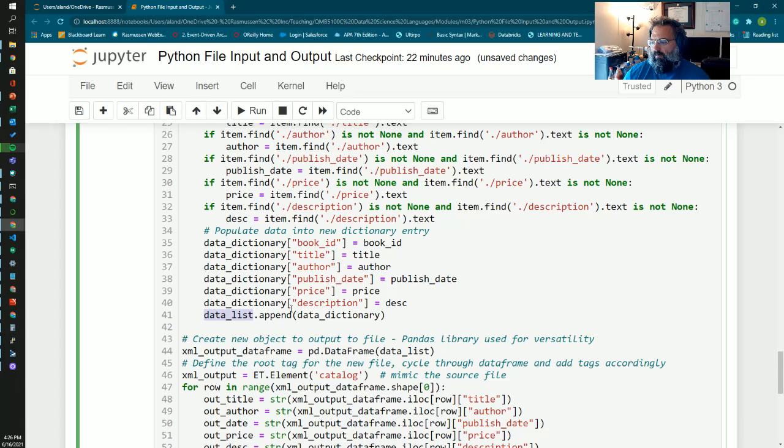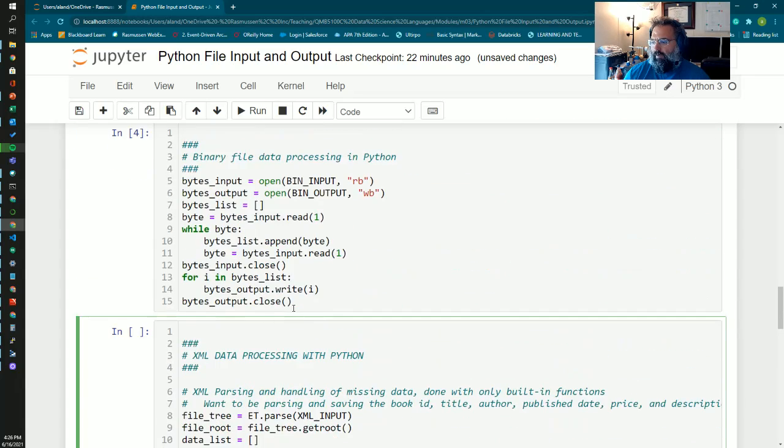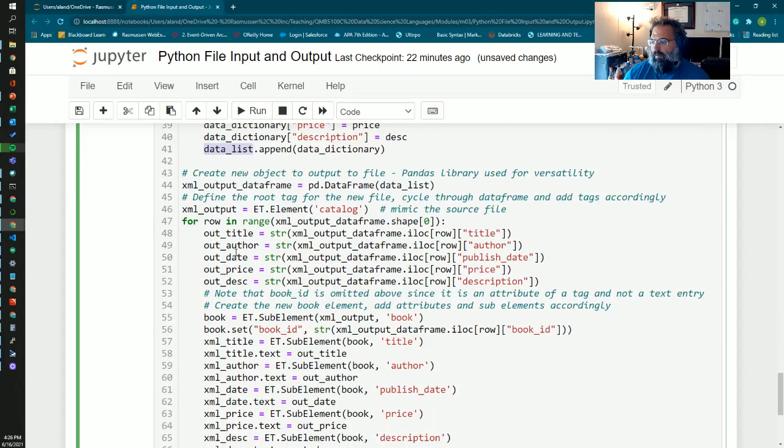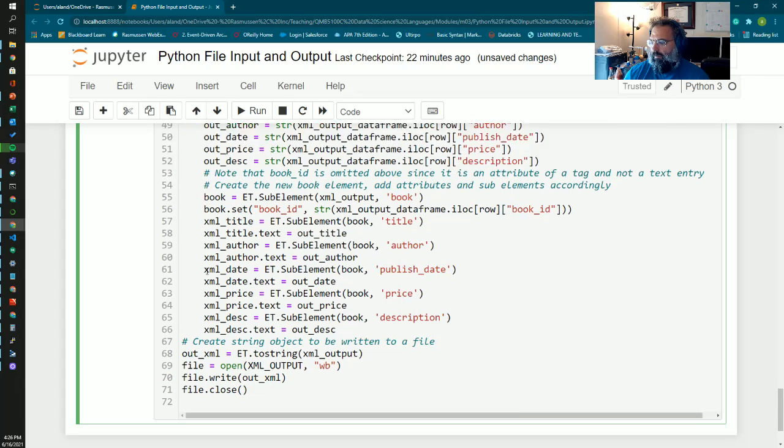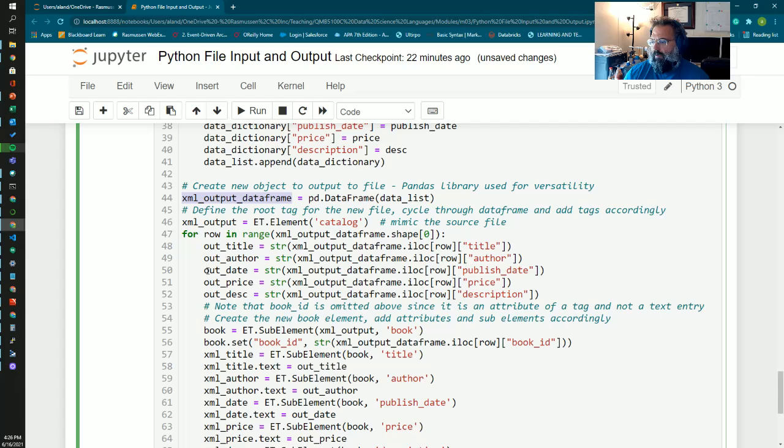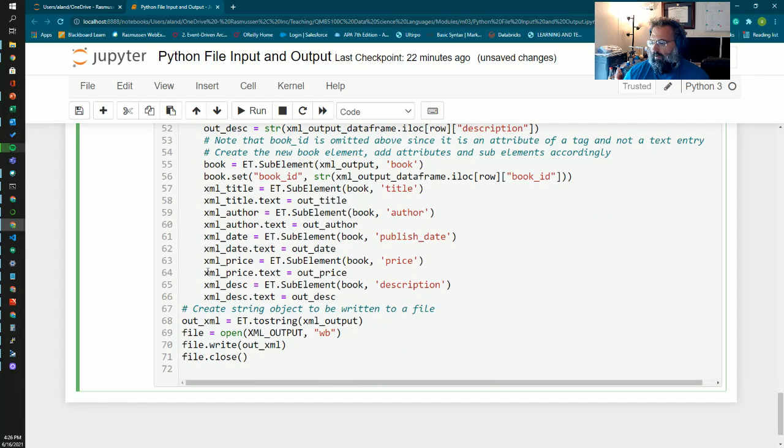Then we append that dictionary to a list of dictionaries, and then create a pandas data frame from it, and then potentially, I think we're going to write that out at the very end, or we certainly could, but it doesn't look like it is here.